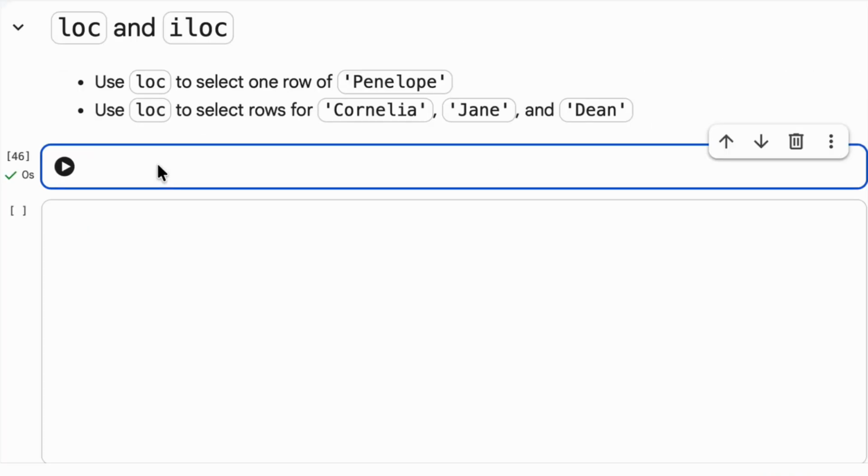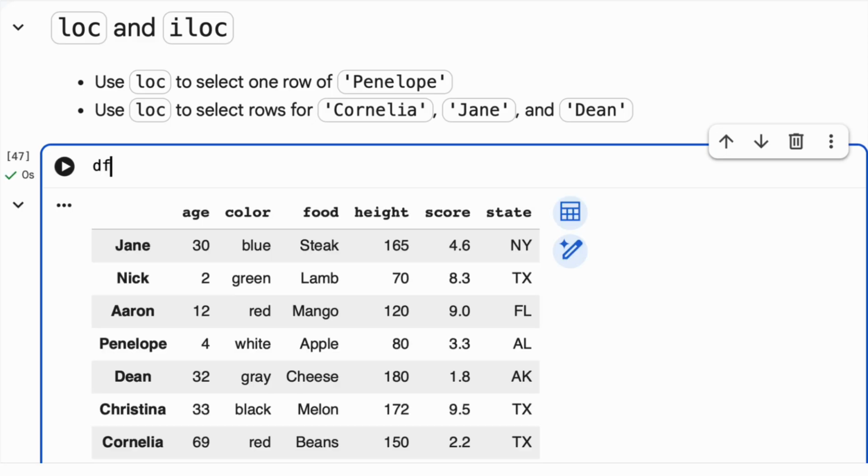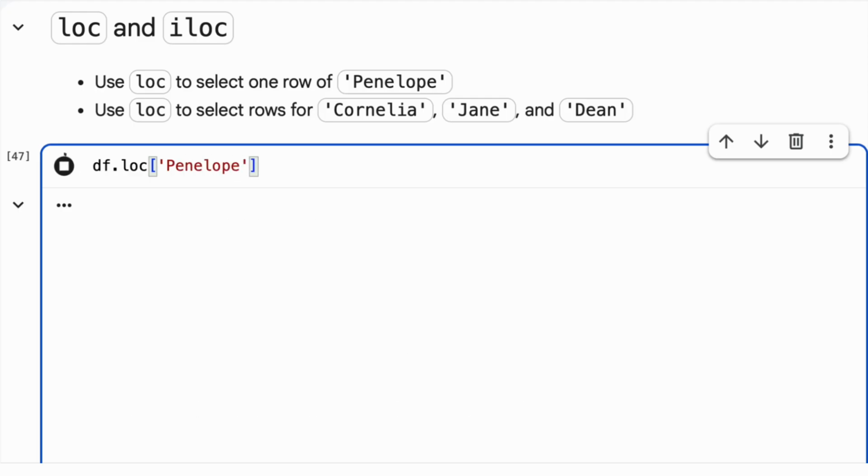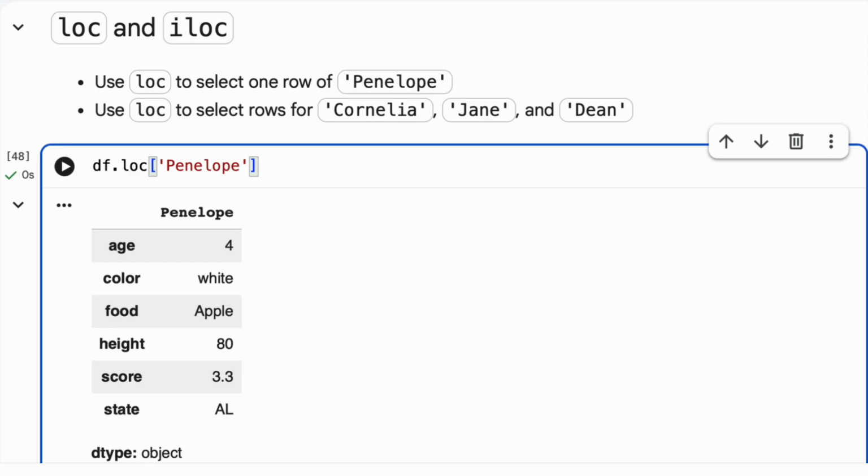We'll try to use loc and iloc. First we'll do loc. I will check if the data frame is loaded. Okay, the data frame is still there. If you use loc, and now you type Penelope, you will get a series that corresponds to one row that was indexed by Penelope.